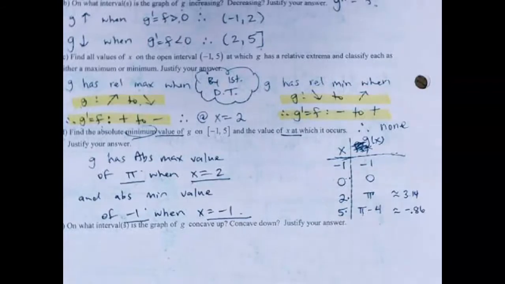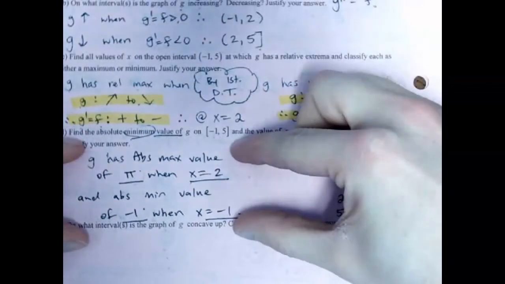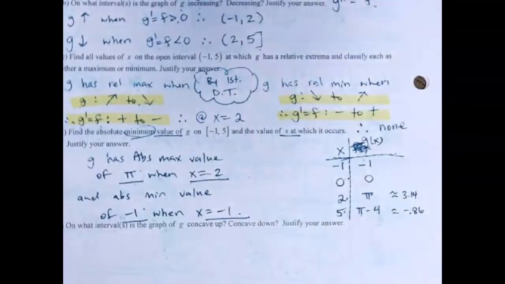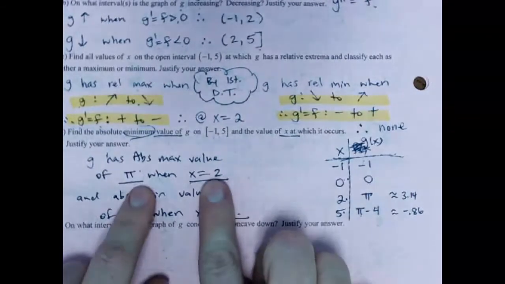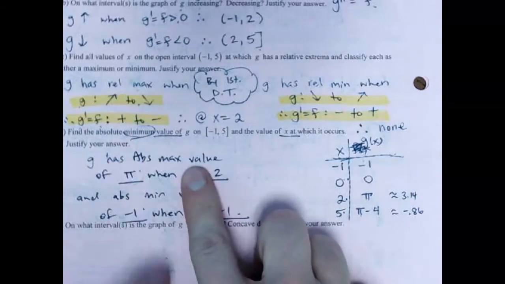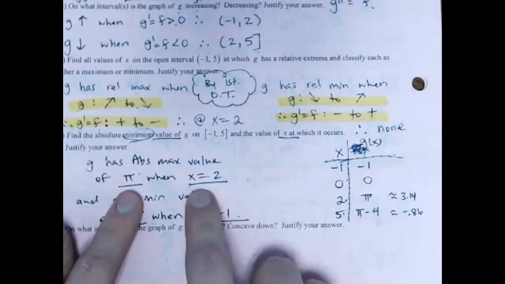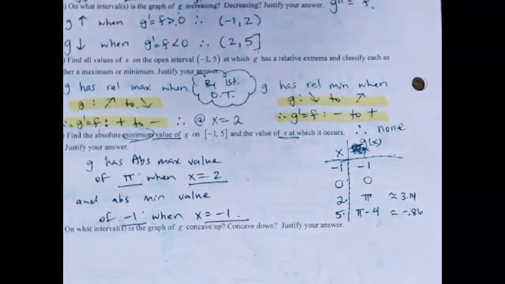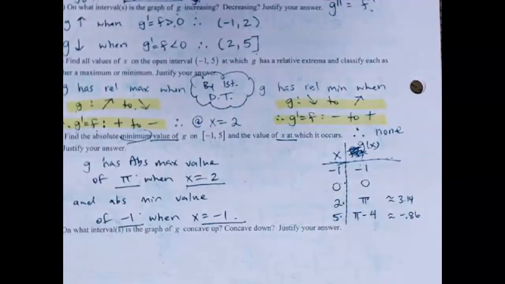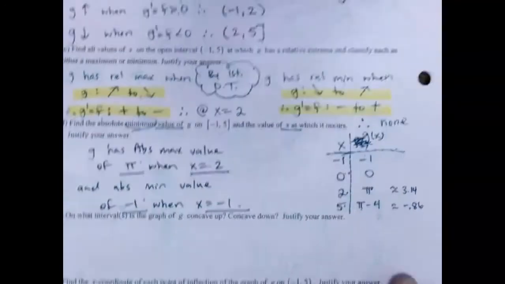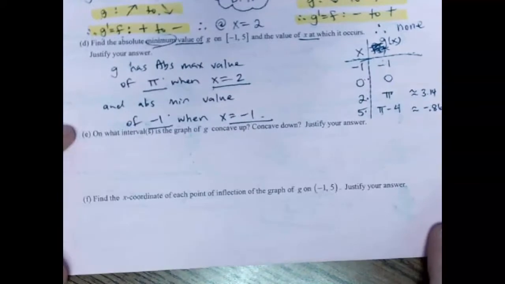But I always encourage students to put both. If you write this little sentence stem and always give both, then you can't possibly be taken off. If they ask for the x, it's there. If they ask for the y, it's there. If they ask for both, it's there. If you always give both, you're covered. So even though this question didn't do the max, I just wanted to show the work for you anyways. All right, cool. Let's move on to parts E and F, then we'll be done with this page. Good riddance. All right, here we go.